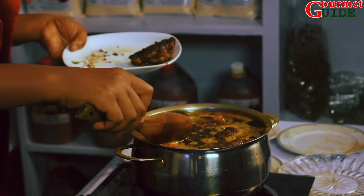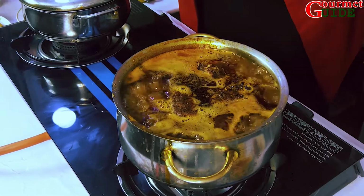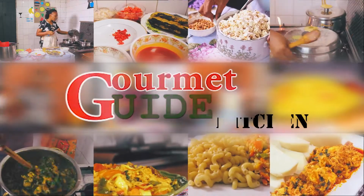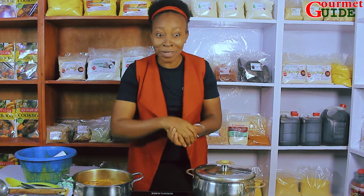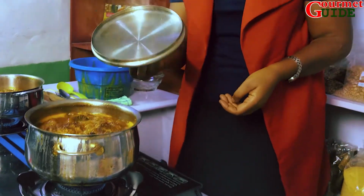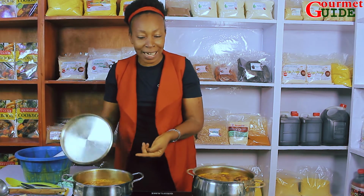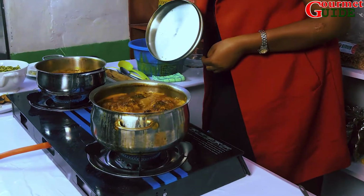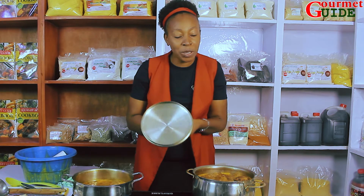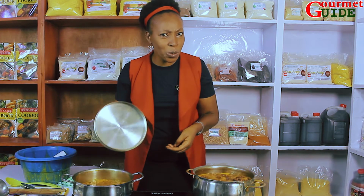Let me use everything. Let's keep this. You can hear the sound. Everything is boiling. Now, before I went on break, this pot was empty. Right now, the pot is full, and then I have the stock also here. I want to make 2 pots of this okra. So it's the same thing. I'll make these and also this. So wow, what are you going to do? You just watch.